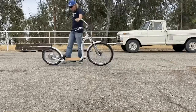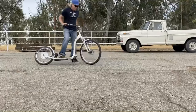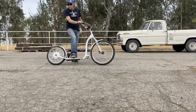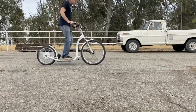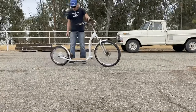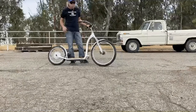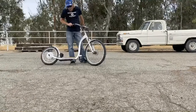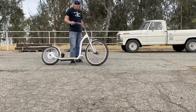It's a little sluggish out of the hole — I've got a taller rear tire now so it takes a little more power to get going, but I should gain a little on the top end. Suspension is super nice, it rides way smoother than before, and I've got more ground clearance too, so I can go into more off-road areas — dirt roads, gravel roads, stuff like that.